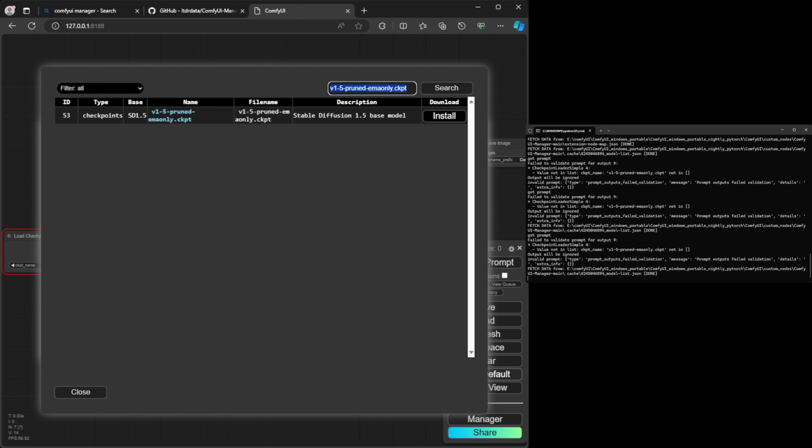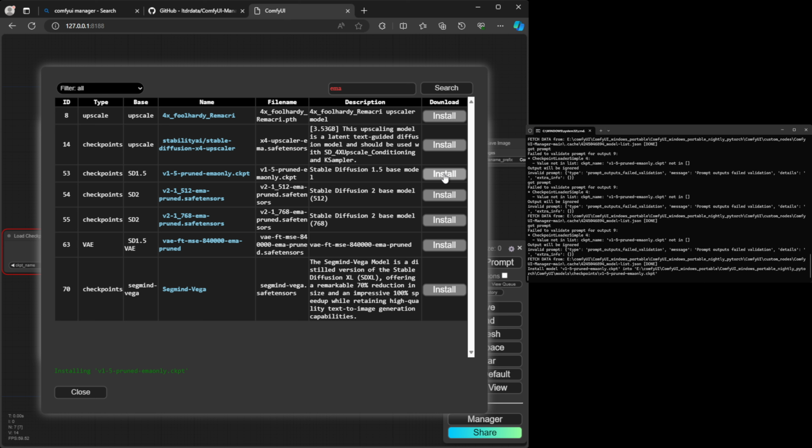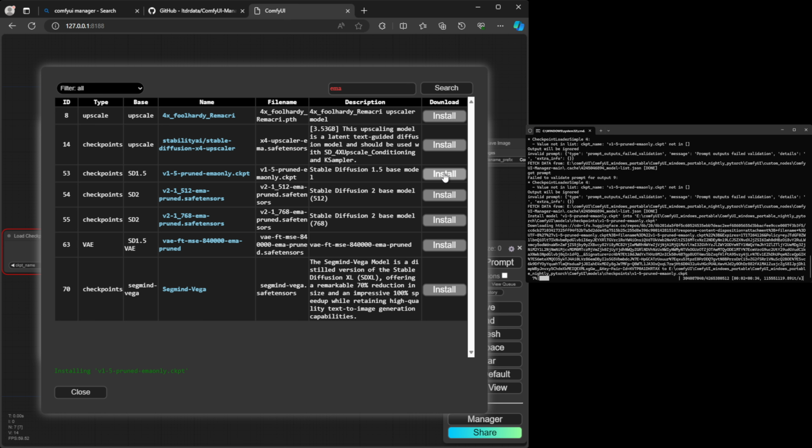If we were really lazy, we could just type in EMA and search for our model as well. There it is. And then all we need to do is press the install button and it will start installing. You can see now in the server window, it takes some time to install. It is now downloading once more several gigabytes of AI data. These checkpoints are usually between 6 and, I even saw, 12 or 20 gigabyte AI models. But this seems to be pretty reasonable in size. So once this is downloaded, it will install it for us and make it available.